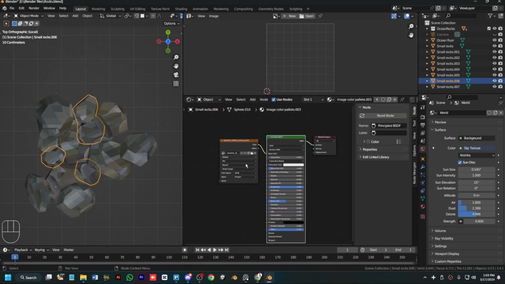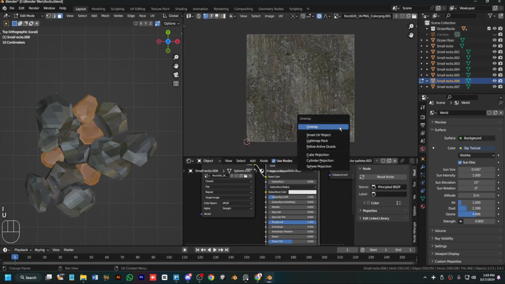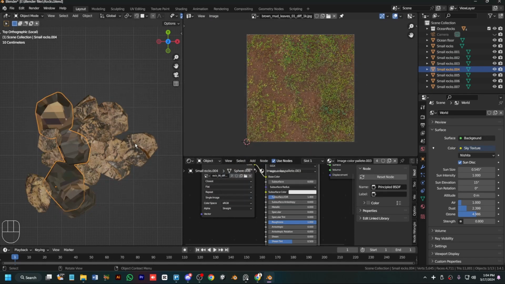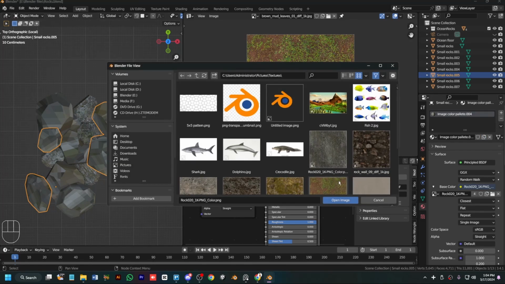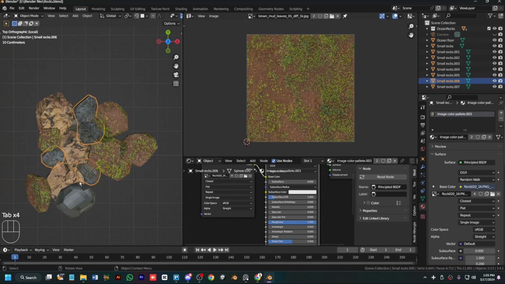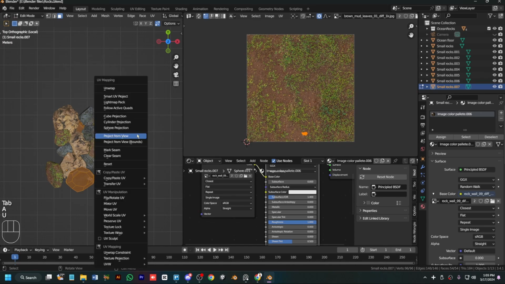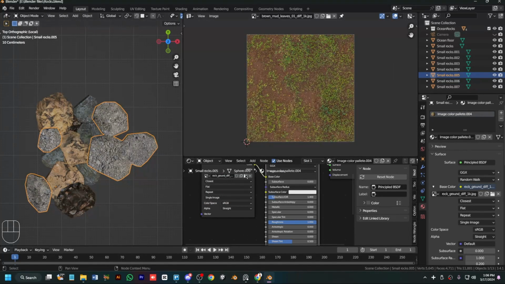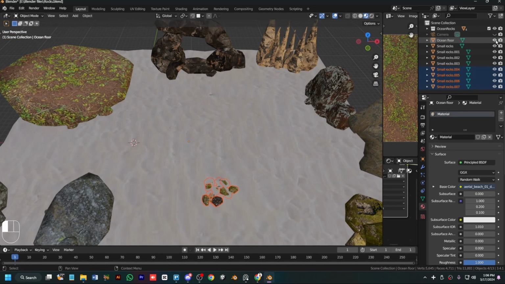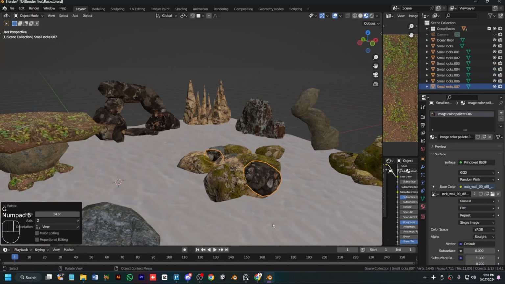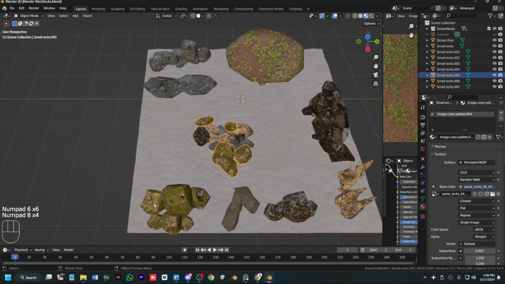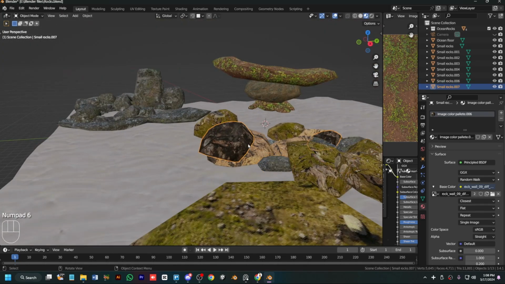Now separate some random rocks from each of them, then duplicate the material and texture it separately. Just like this one, open a new window from the viewer, then add the texture and Smart UV Project, and texture every rock separately. This will look nice, and save your work. This last variation of rocks is looking pretty nice when we texture it separately, and they are looking much better. Now set every rock on the ocean floor and then render the image in Cycles. This will give a really nice render result.